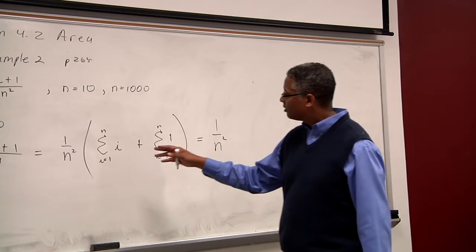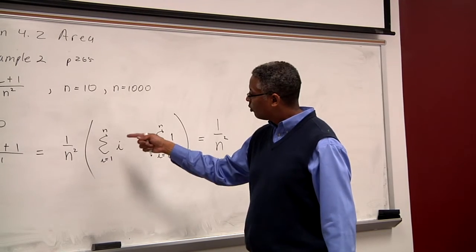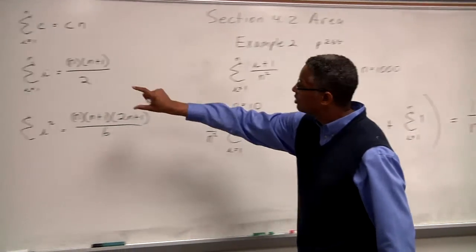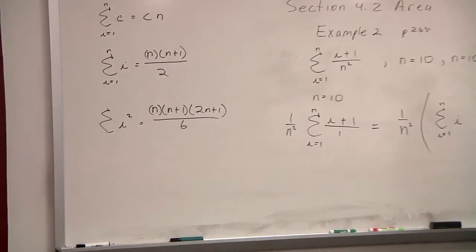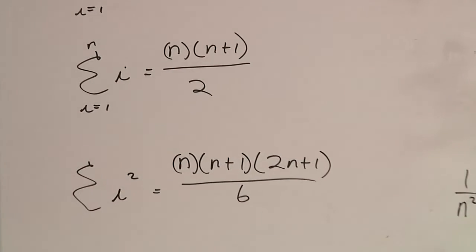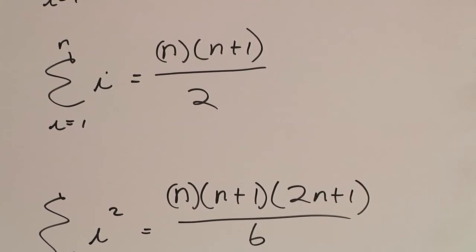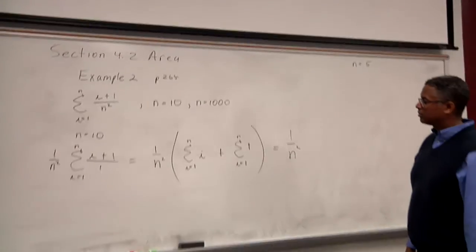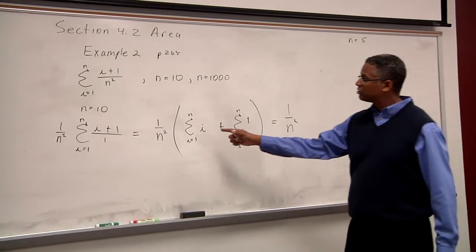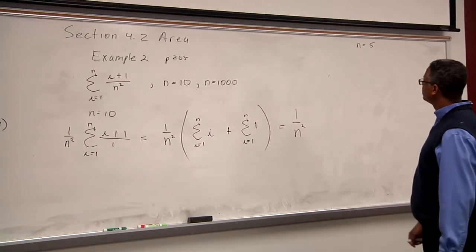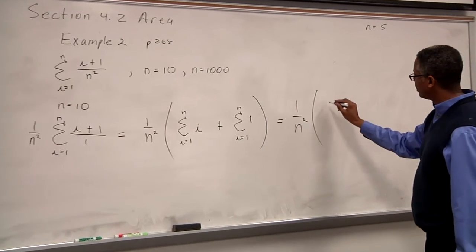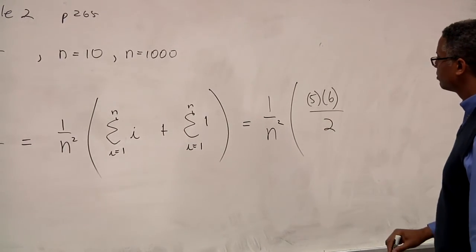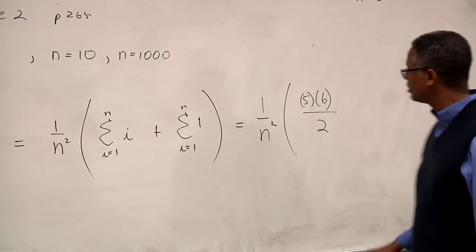And we're going to determine, essentially through pattern recognition, what does this formula match on the board there? Well, this actually matches this, okay? So that being said, we can label the n to be 5. And essentially all we have to do is substitute into the right-hand side of the formula. So we're going to get an answer of 5 times 6 over 2. So that evaluates the first summation. Let's do the second summation.